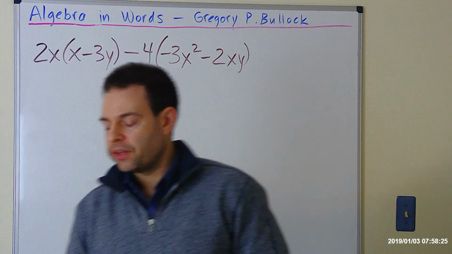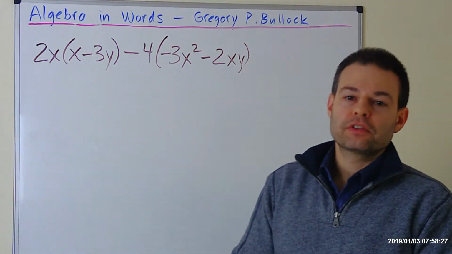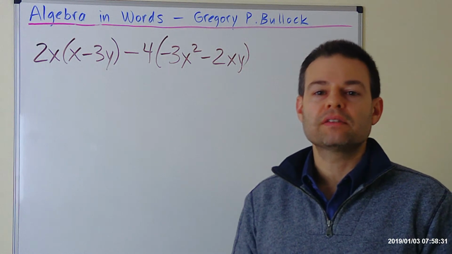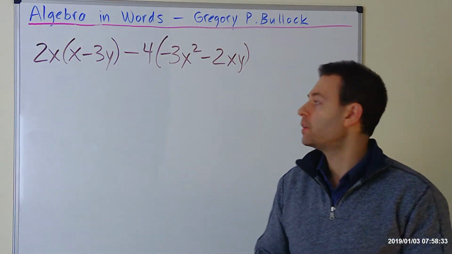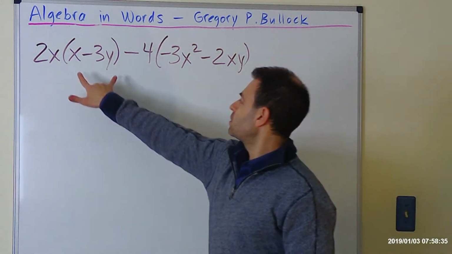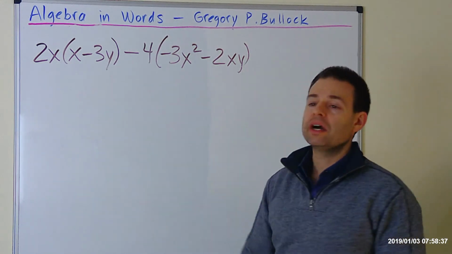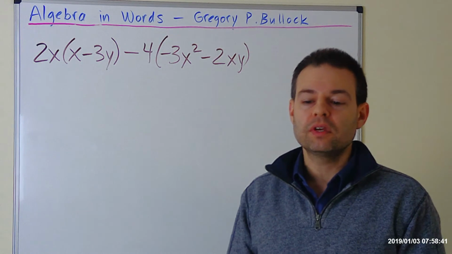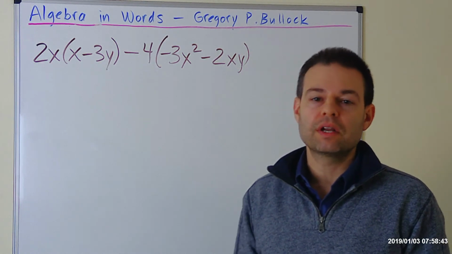Okay, so I have another problem on the board. This will be our last for this video, and it's a little bit more challenging. Let's look at it and analyze it. There's a few things going on here. First of all, notice that there are two groups. All right, we should always, by order of operations, see if we can simplify in the groups first, and in this case, we can't. They're already simplified.